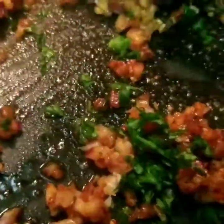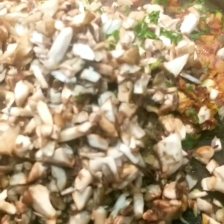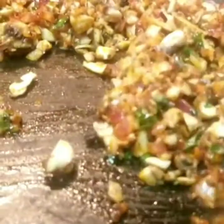All right, I'm going to add some cilantro to that. Or actually, I'm sorry, some of the curly parsley. I just kind of dice it up really small. And I'm adding some portobello mushrooms. You guys know I love all things mushrooms. Once again, you don't have to do this step if you don't want to. You can skip the mushrooms. But the mushroom does add more flavor, depth, taste, and texture to the rice. Because when you're done with this rice, you can eat this rice all by itself. That's how delicious it is.